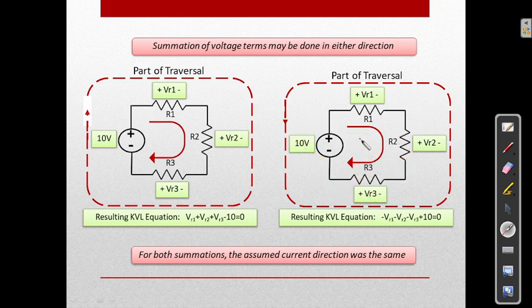For example, if it is in this opposite direction, here the current will flow like this. If we assume that, then what we have to do is take this as a negative direction. See, you can see here, the voltages across the resistances are the same over here also, but here the negative signs come in front of those voltages: minus VR1 and minus VR2 and minus VR3. This sign will get a reverse of this sign. Here it is a minus because the current is flowing through negative to positive.